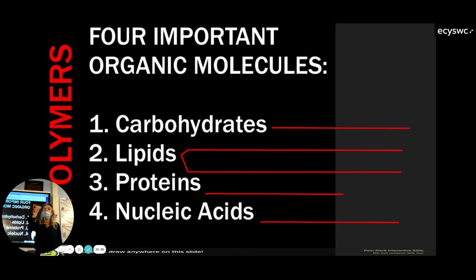Lipids. What are our 2 categories? Steroids are 4 carbon rings. Fats are a glycerol with 3 fatty acid chains. Those fatty acid chains could be saturated or unsaturated. If I remove one of those fatty acid chains and replace it with a phosphate group, phosphorus with oxygen around, I now have a phospholipid, and phospholipids help build cell membranes, right?